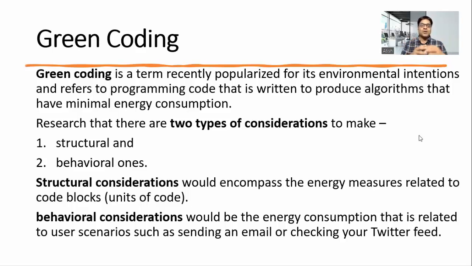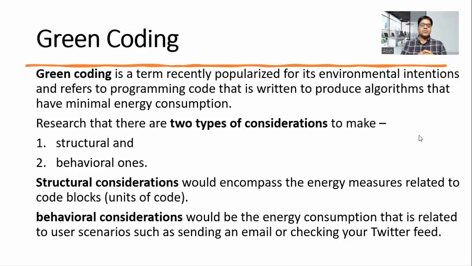I was really shocked looking at this. How does our program code have an impact on the environment? Because our program uses energy, that's nothing but electricity, to execute that code. And research says that there are two considerations to make here: one is the structural ones and the second one is the behavioral ones.